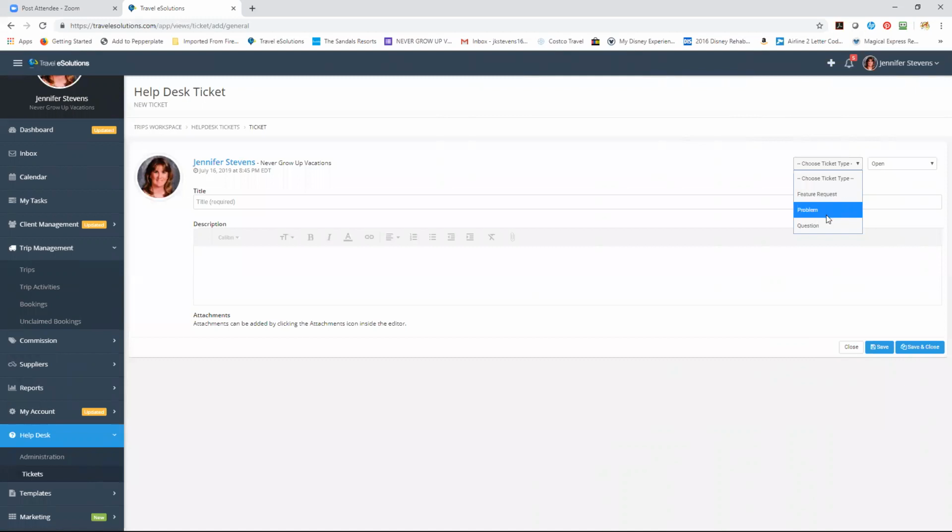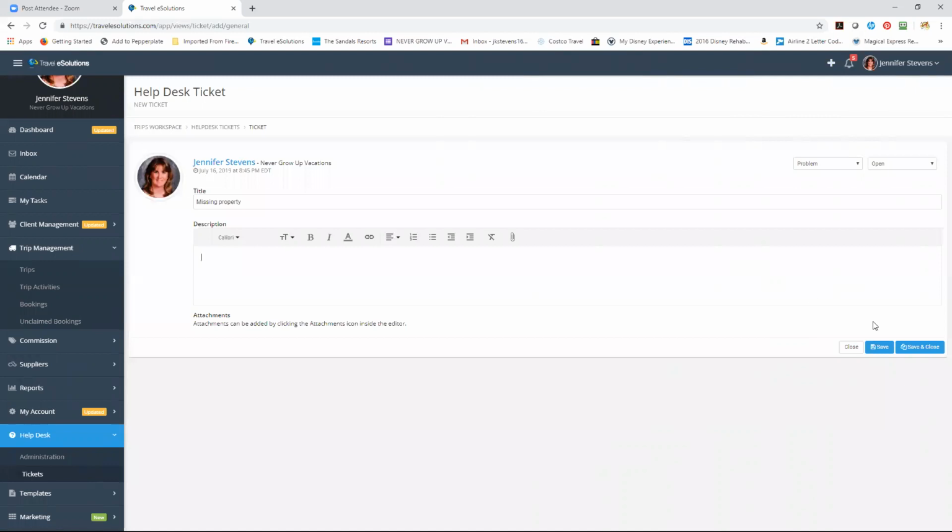So you can do a problem type of thing. And you go in and you just basically type, missing property, and then give them as much detail as you can in here. Let them know where the property is, the exact name of the resort, and that sort of thing. Again, TESS sometimes can manually add them, but quite honestly, they rely a lot on the information that their providers feed into their system. So it does take a little bit of time for them, but they are able to do that.